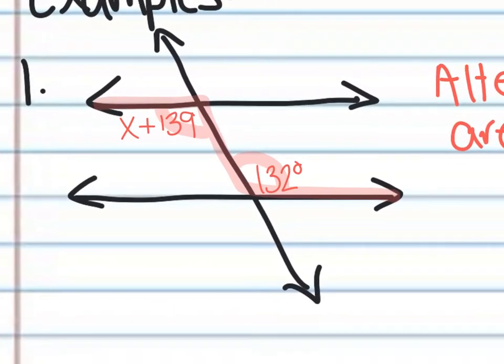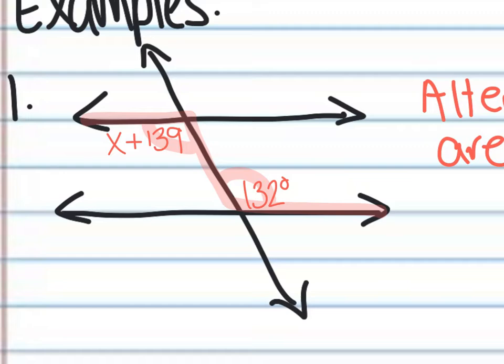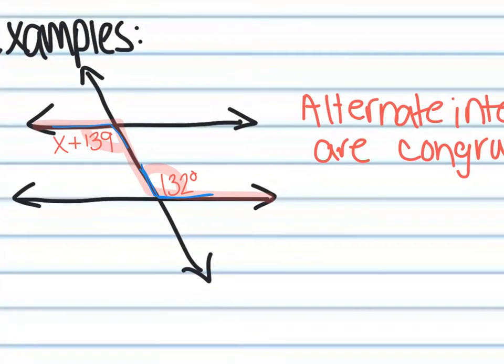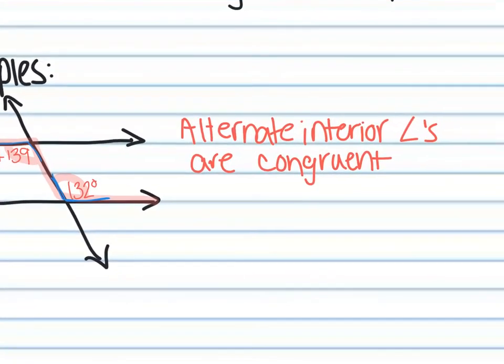Another way that you could look at it is looking at the sizes of the angles. This 132 is the bigger obtuse angle, and 139 is also an obtuse angle. So we know that they're going to be the same because they were both the bigger angles. Remember, in these pictures where we have the two parallel lines, everything is either one number or the other. There's only two options. Either it's the big angle or it's a small angle. So they were both big angles, so that's another way to know that they were congruent.